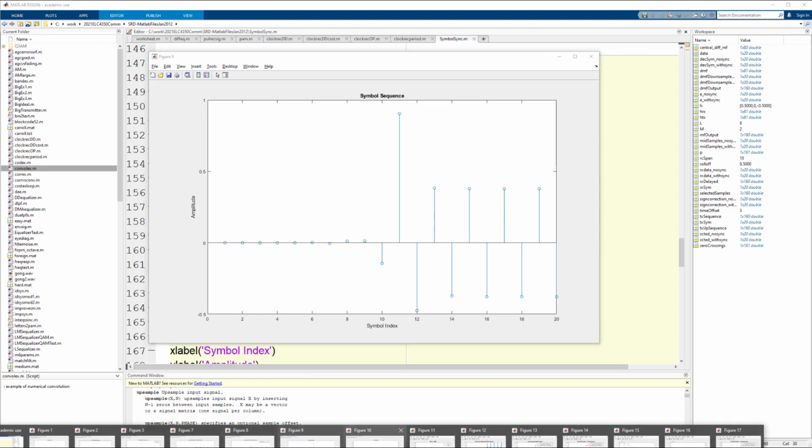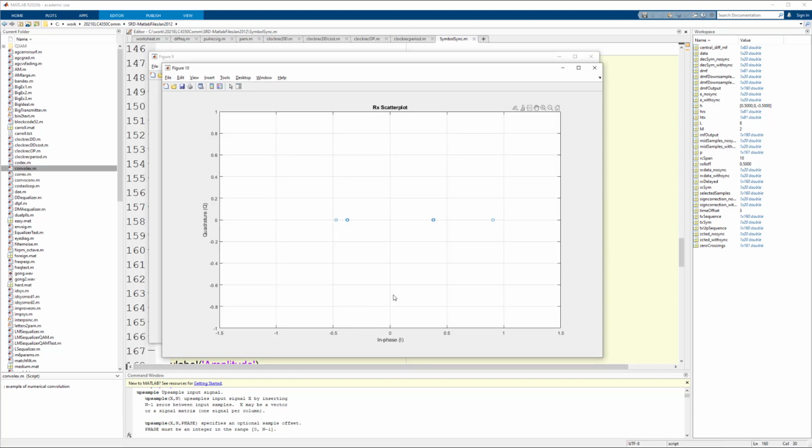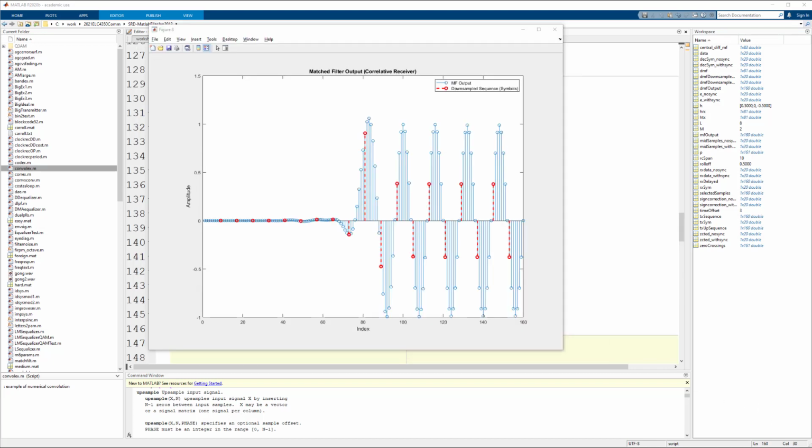Then figure 10 is the constellation. Now this constellation has some error effects. It should be perfectly on positions positive 1 and negative 1. However, these symbols, because of timing errors, shrink. They are moving toward this boundary. Now if I add more noise, that will give me some problems at detection time. So how do we find the perfect timing offset?